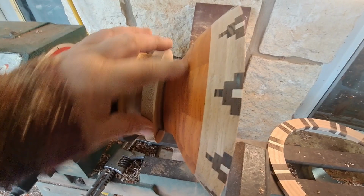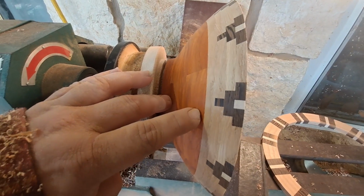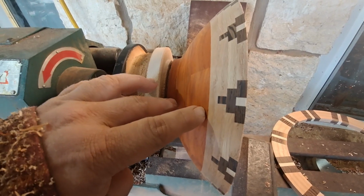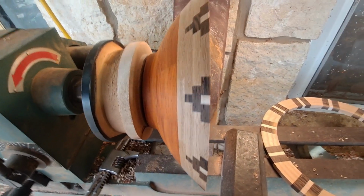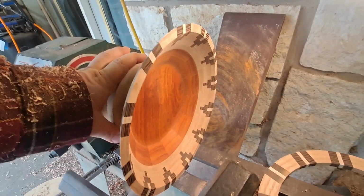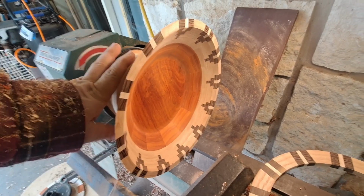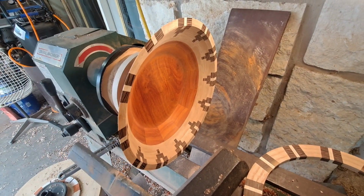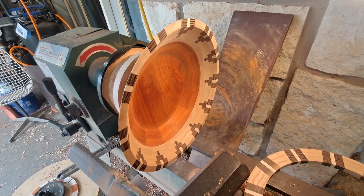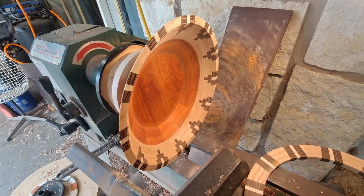But like right here, I've got a little spot. So by keeping the wood turning a little thicker and sanding to it, I should be able to get rid of that and still keep a nice 1/4 inch thickness or so, sometimes 5/16, but it should end up with a nice size where it doesn't feel too heavy or too chunky. And that also means I'll have less wood movement by having, obviously, a thinner vessel. But that's where I'm at.